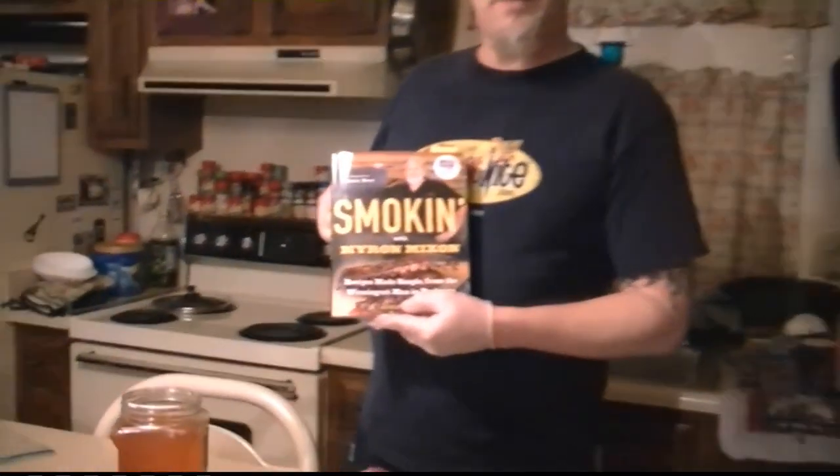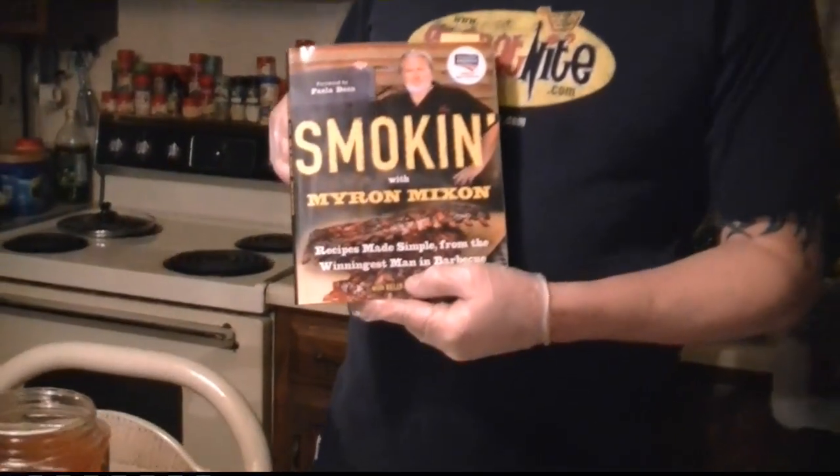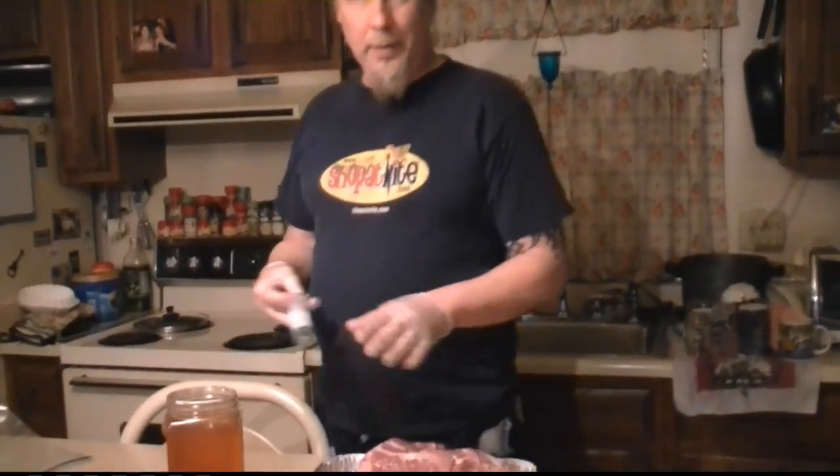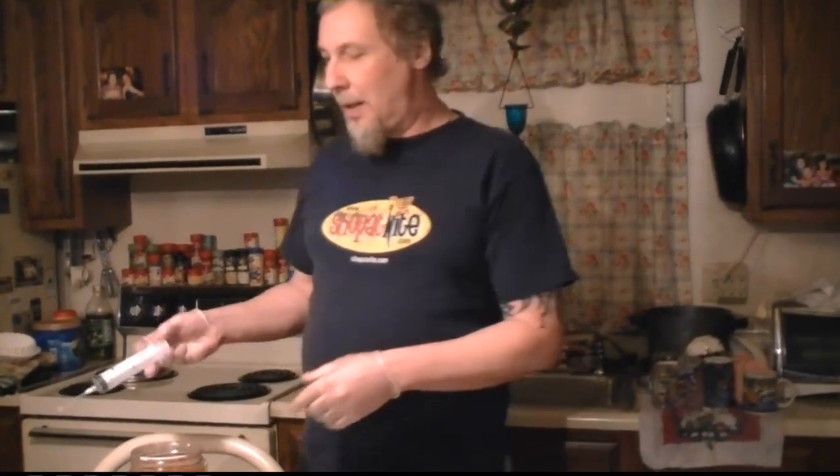Alright, today I'm going to try another pulled pork using a lot of good tips I learned out of Myron Mixon's Smokin' book. This is a good book. There's a lot to learn in here. And I like watching him on TV too because he's pretty good. I made some hog injection that I'm going to use on this one. The recipe's in the book, of course. Now this probably won't be exactly like he does it, but I learned a lot in there. There's a lot of good tips.